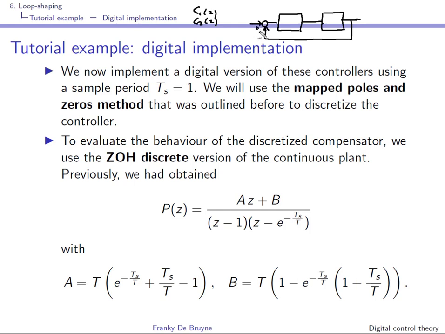Taking into account the zero order hold mechanism, you can do this, for instance, in Matlab, and this is what we'll do: take the zero order hold equivalent description of the process and then plug in these controllers and see what happens. The alternative is to do it in Simulink, and then you have to use this zero order hold mechanism, this rate transition, as we have shown before.